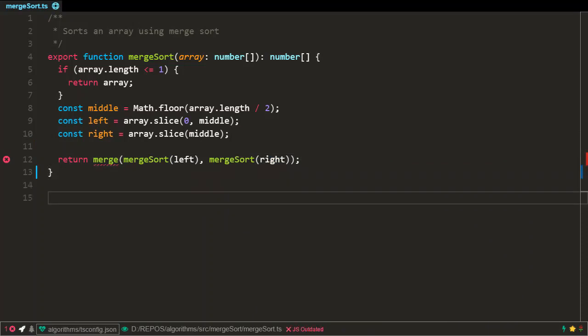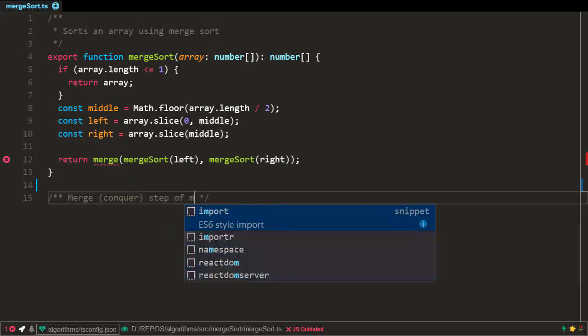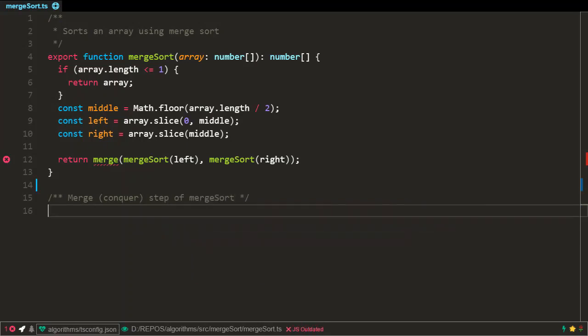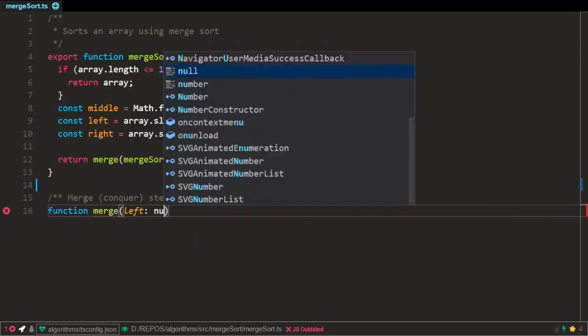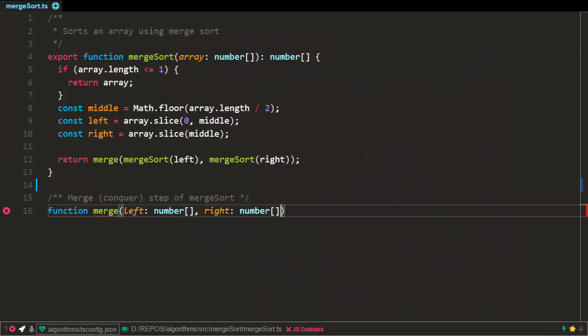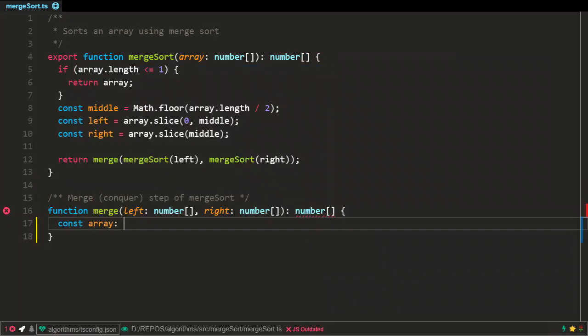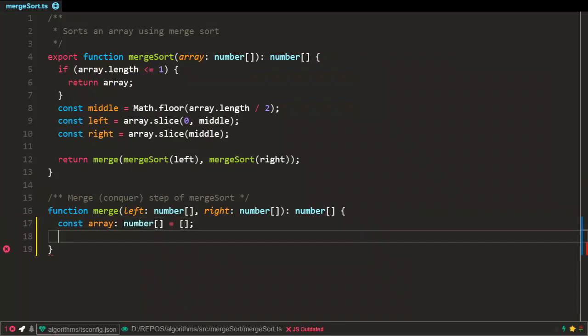Let's go ahead and write this merge function. The merge function plays the conquering role in the merge sort divide and conquer algorithm and is truly where the beating heart of merge sort exists. It takes the sorted left and right segments and is responsible for cleverly merging them into a single sorted array. We go ahead and create the array that will contain the merged result. The innovation is to simply one by one select the smallest item from either the left or the right segment and put that into the result, giving us the merged sorted array.